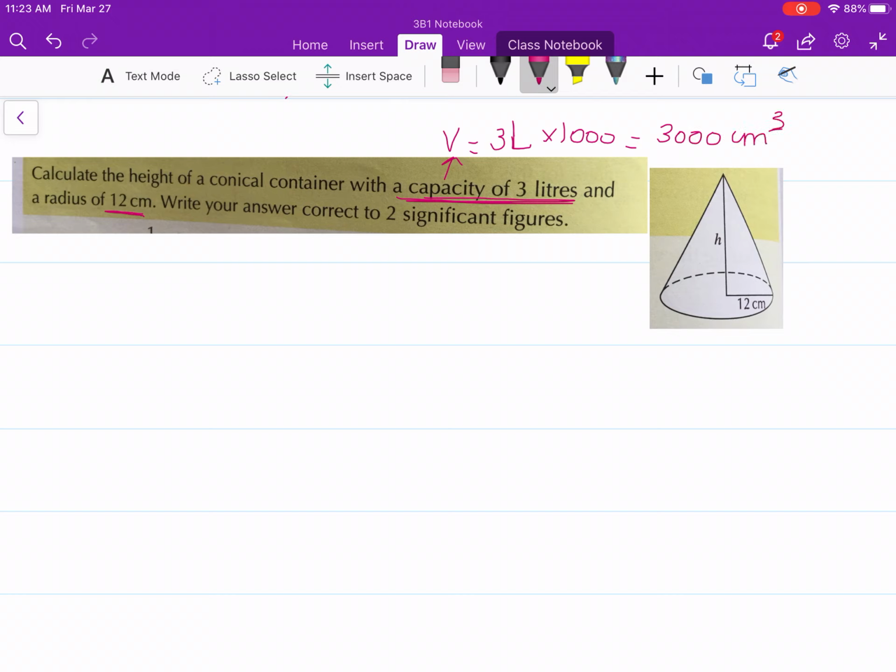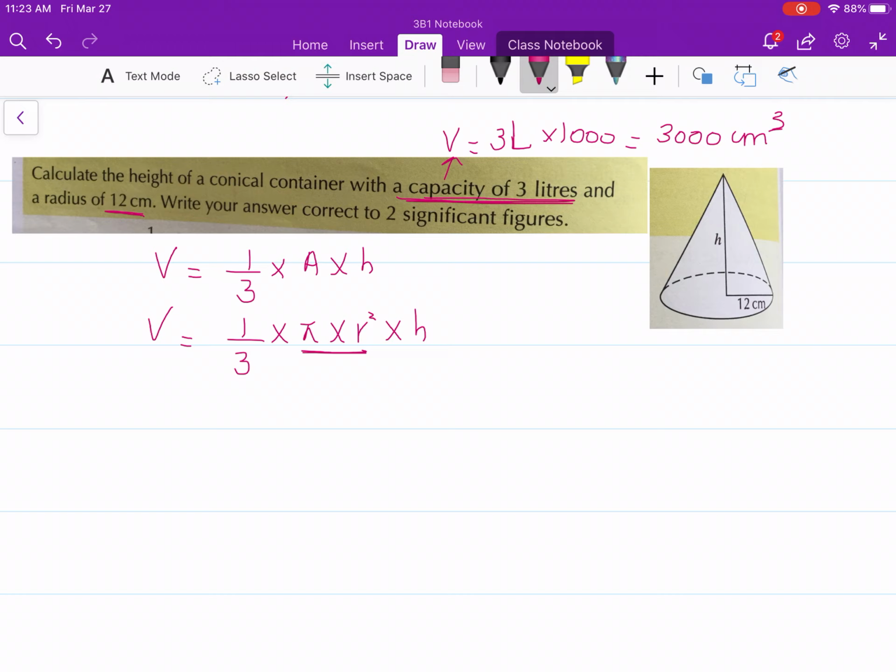Now I'm going to go ahead and write the volume formula, which is 1 over 3 multiplied with area and multiplied with height. Now I know area of the cone base is pi r squared, so I will write 1 over 3 times pi times r squared times height. Okay, remember pi r squared is area of a circle, which is the base of a cone.